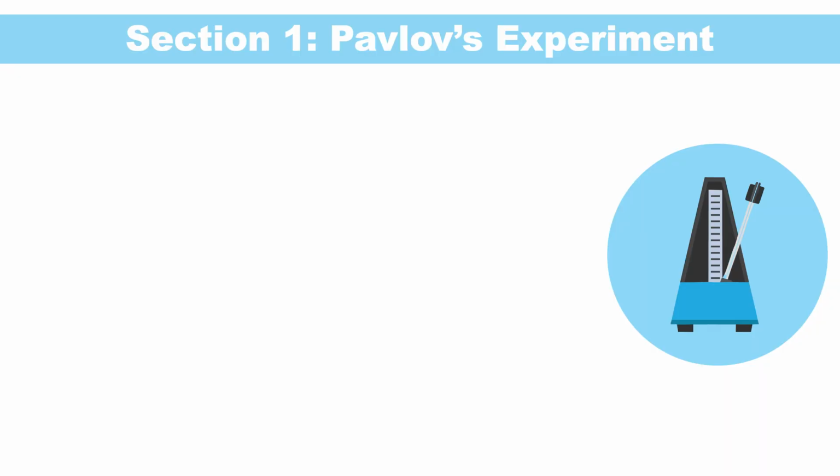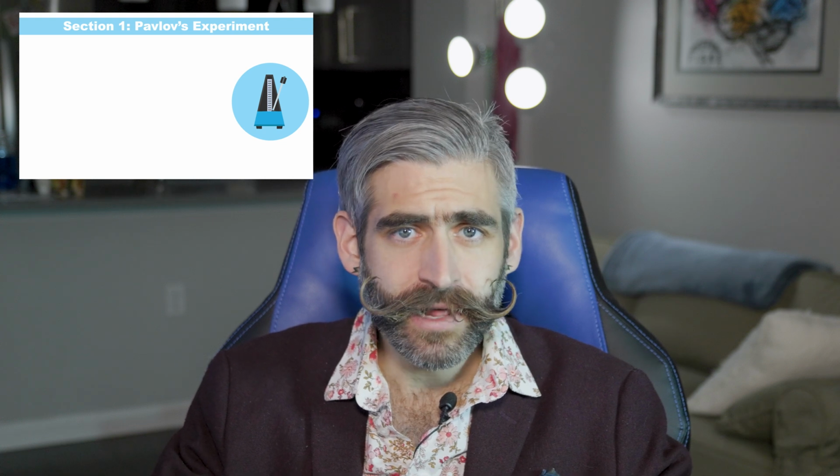So he went about designing an experiment to test this process, linking these two things together in depth. To do so, he used a metronome, not a bell as most people tend to think, but this metronome was used as a standard cue that food was coming. Now, in classical conditioning, we'll be using some very specific terminology.